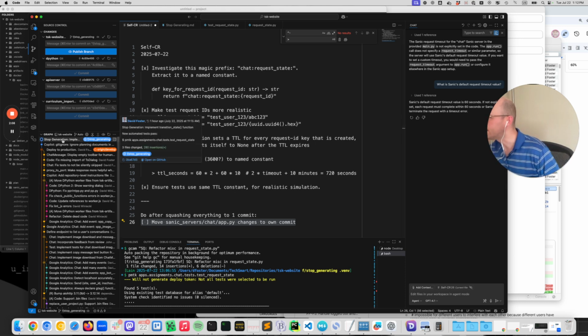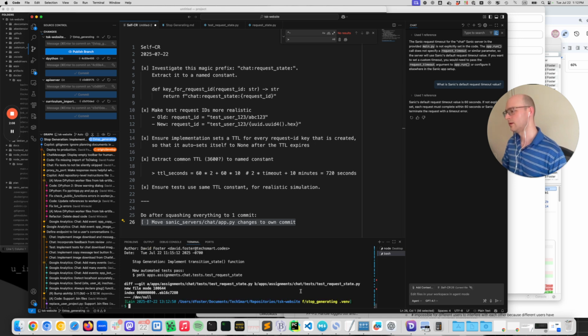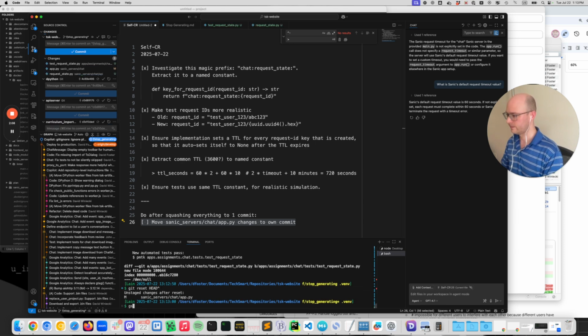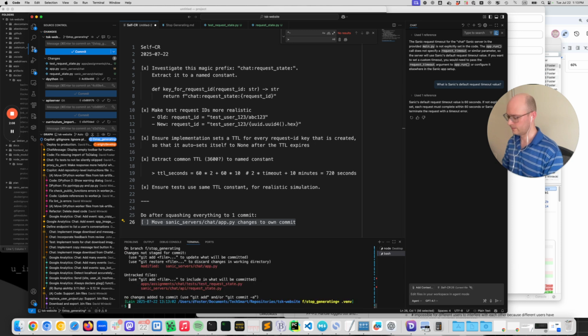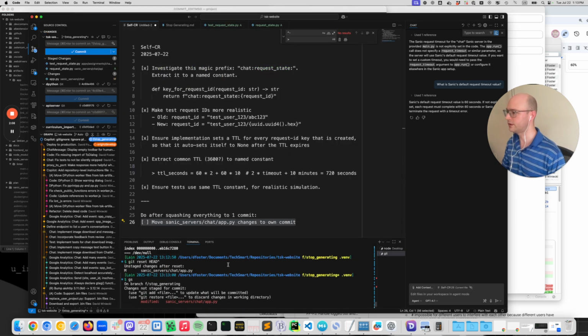So what I need to do, I want to make sure I have that commit message. Now I need to do some git foo. Let's put these two files into one commit with the message that we had before.